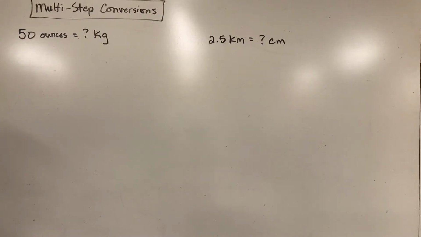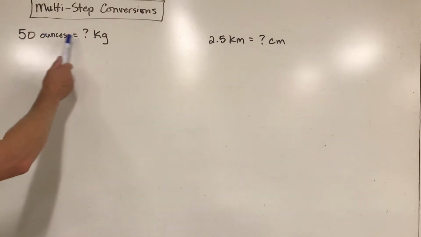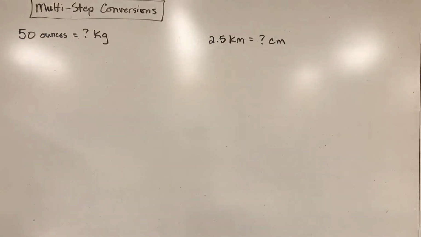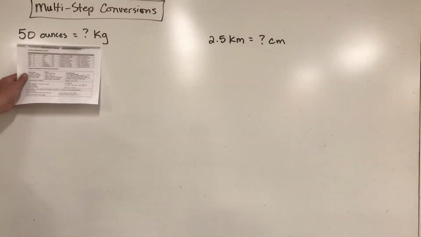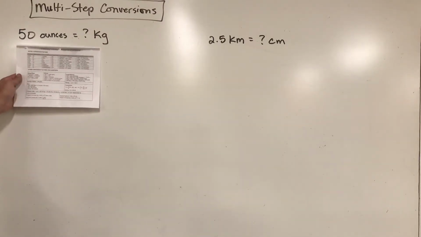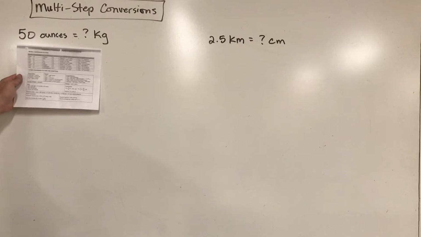So you have to start to look up some things, and the worst part is you have to make up your own pathway here. You have to make up some way to get from ounces to kilograms, and most of the time there's more than one option. You can go a lot of different directions and still end up with the same result. So let's take a look at what we have to work with. Here's our sheet that has all these conversion factors on it, and obviously there's more pages that have other conversion factors, but you don't want to carry around a bunch of stuff with you. We're just going to use what we have and make it work for us.